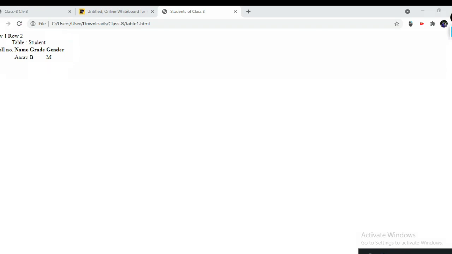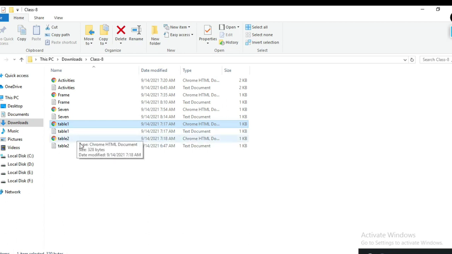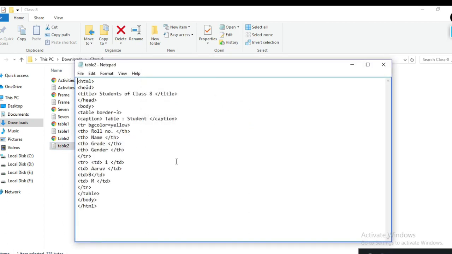The next one is this table 2. This is the coding. This is the second table which we are discussing just now. So the table will look like this. This color will be yellow, as we have mentioned earlier.